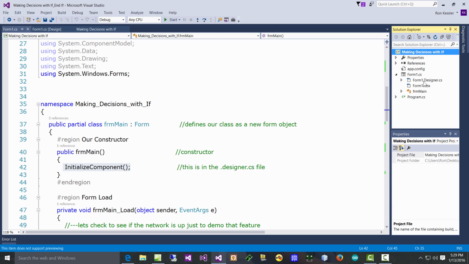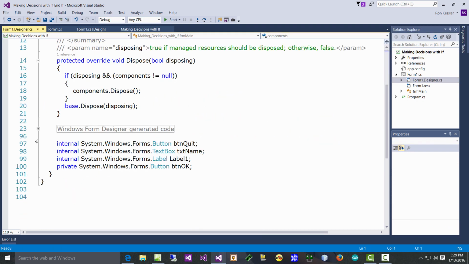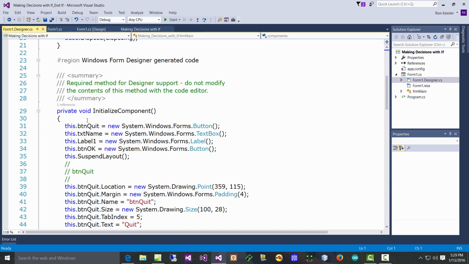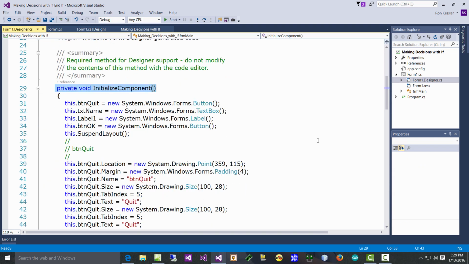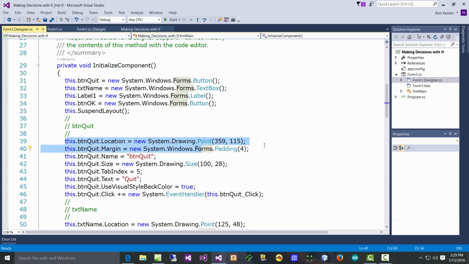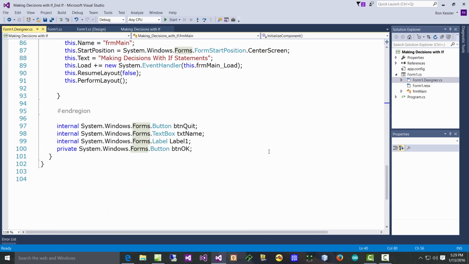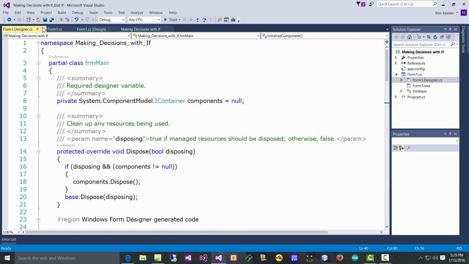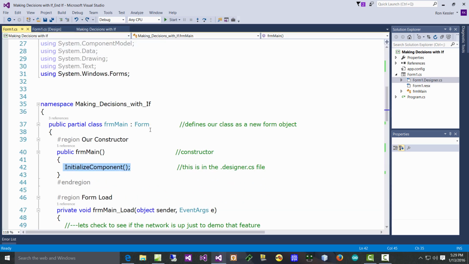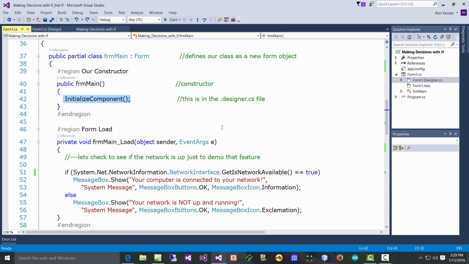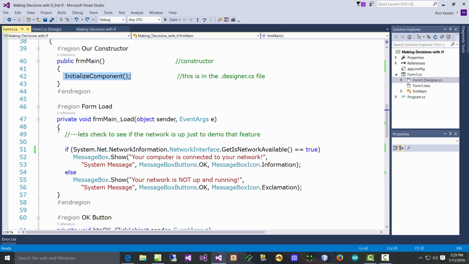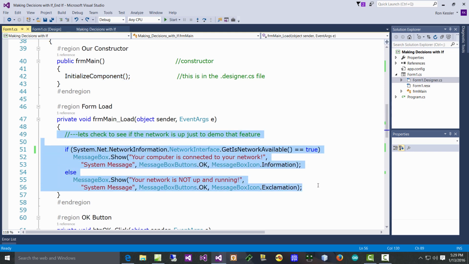It's underneath your form. You go into Form 1 Designer, and you'll see here where it says Windows Generated Code. You see a method, a block of code called initializeComponent, and this is where it adds all our buttons, puts on the properties. Remember that? I showed you that. That's what that is for. So it goes ahead and runs all that and creates our form in memory, but that's not visible yet. And then the next thing that happens is it goes to see if there's anything in the form load event that it should do. If there's no form load event, then it just shows the form. It does it automatically. If there is a form load event, it will execute all of that first before the form is visible, and then it shows the form.